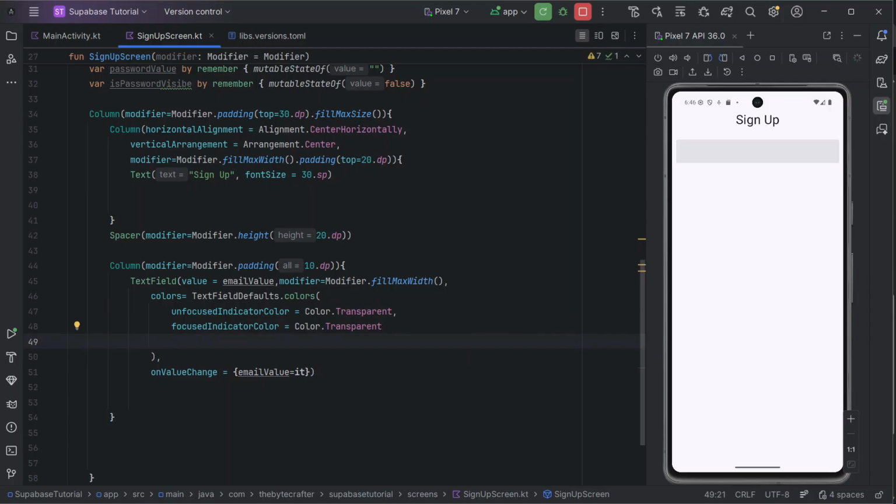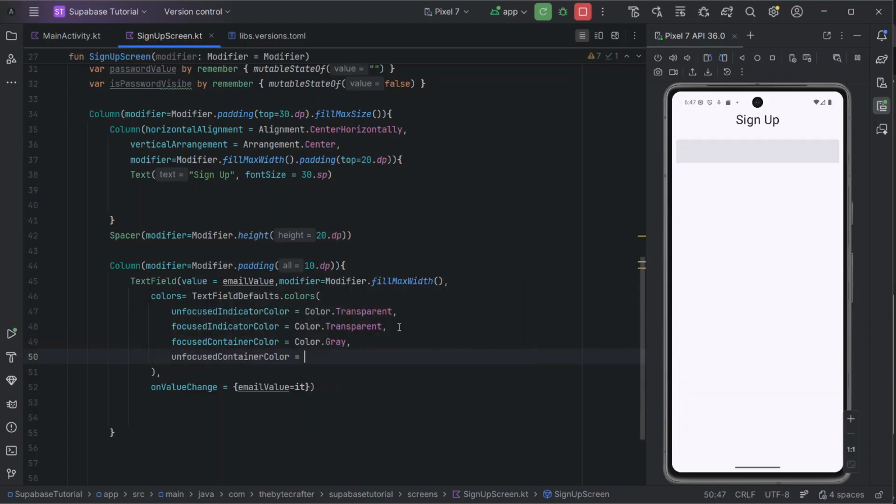Then I have a focused container color. So I need a comma here. So focused container color is Color.Gray. And also unfocused container color is Color.Gray.